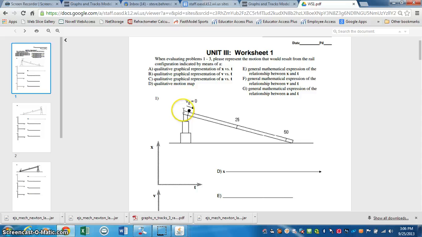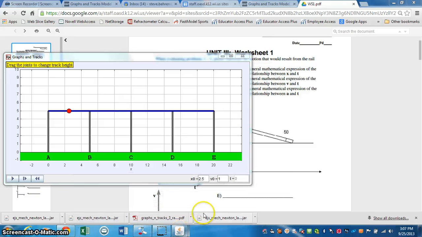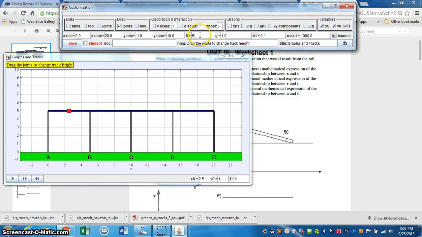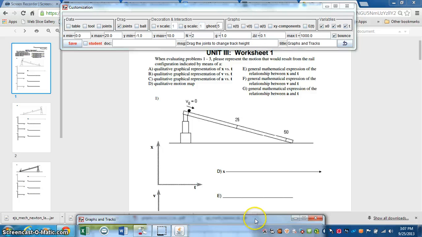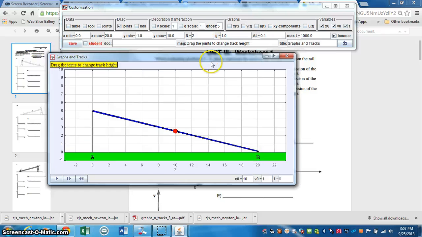So this first graph only has two places where I want to manipulate. I want one long board. To get that to pop up the way I want, I'm going to use this function at the top, which allows me to change n equals. Now n stands for the number of pillars you have. I have 1, 2, 3, 4, 5 right now. I want to make it only 2, so that I have one consistent slope. Hit enter, and it will make exactly what you're looking at here. So now my graph looks very similar to number 1. The only difference is I need to make it exactly like number 1.